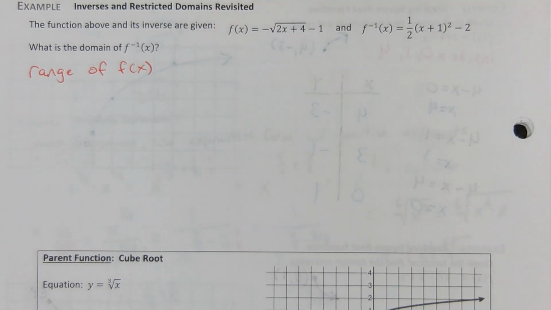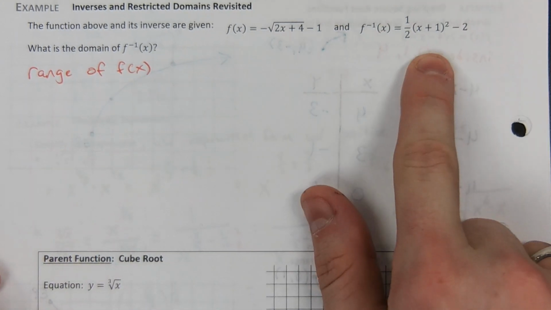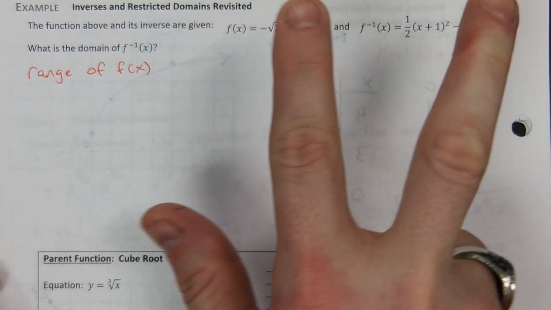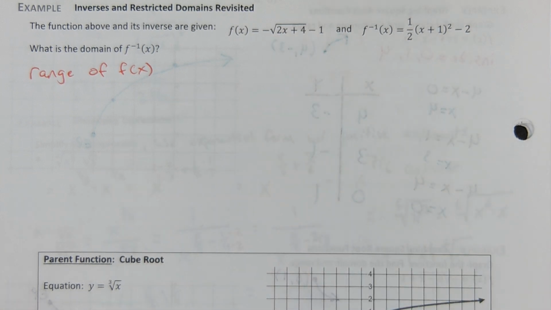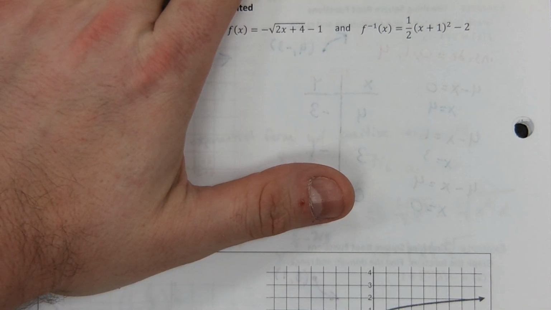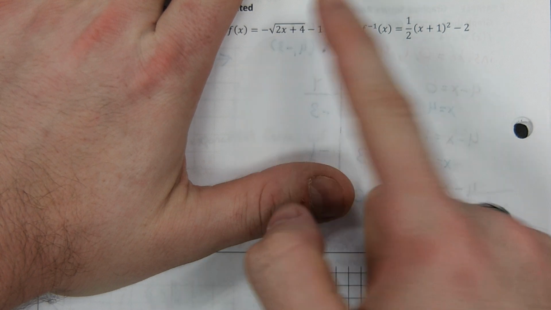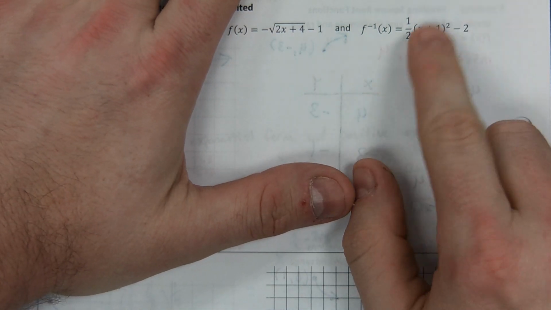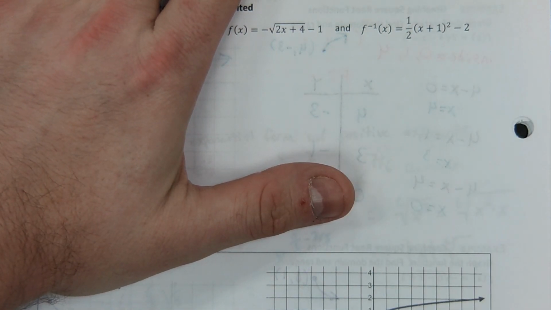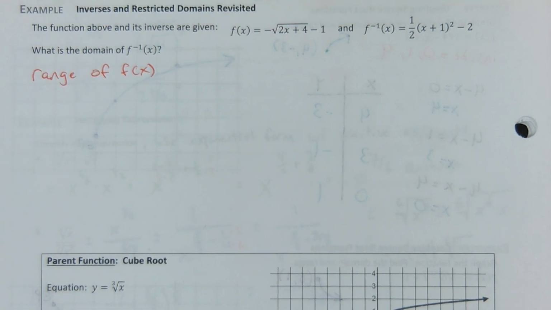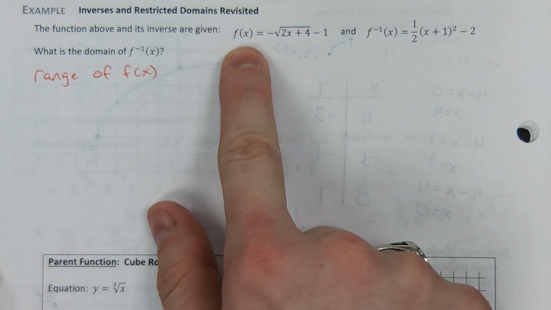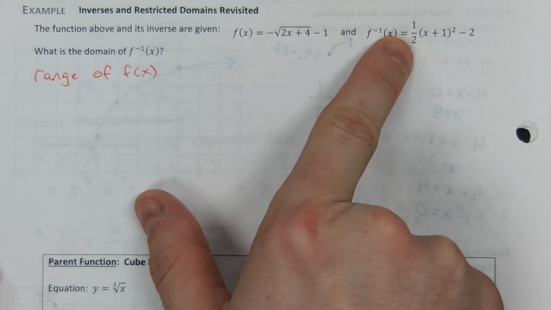Now, we look back at these. In order to find the domain of this quadratic, so that these two things are one-to-one, because the way it sits, they are not one-to-one. That's a two-sided graph. That's a one-sided graph. In order to make them one-to-one, you have to eliminate half of the quadratic. But which half, you ask? Well, I'm glad you asked. The range of f of x will be the domain of this.